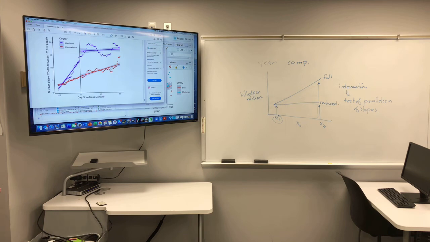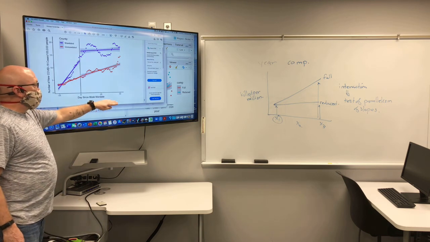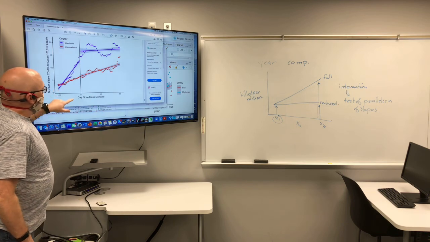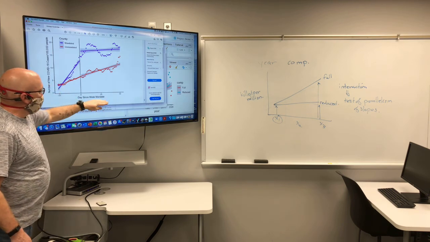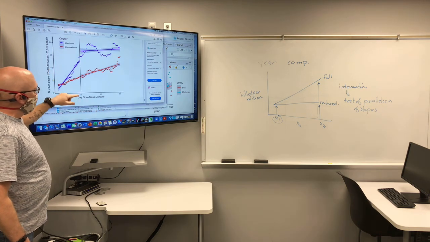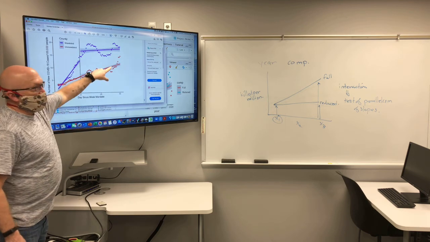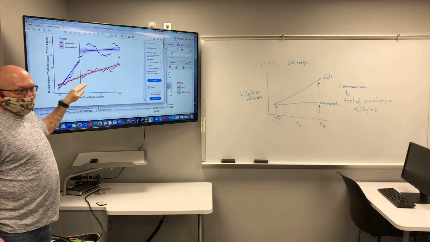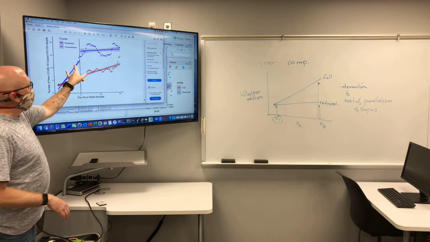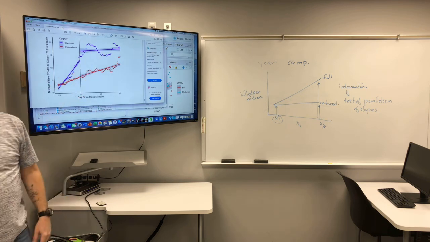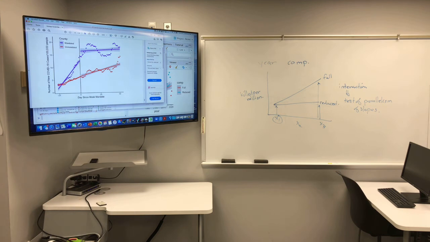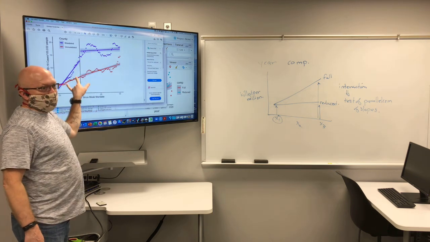The days since mandate has an effect on the number of COVID cases, but that relationship between days since the mask mandate and COVID doesn't really change at all over the course of the entire data set for the non-mandated counties, but it changes drastically for the mandated counties. And so this would be another way in which you could use the test of a difference of slopes, this parallelism of lines test, to test whether or not this change in slope is actually significant.